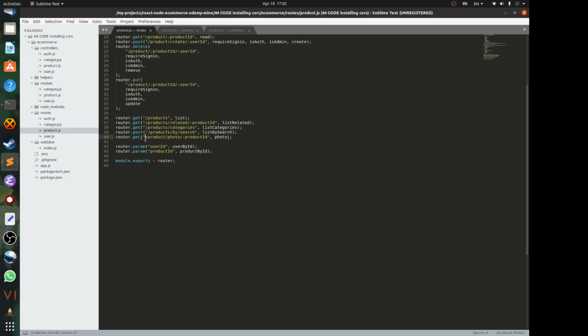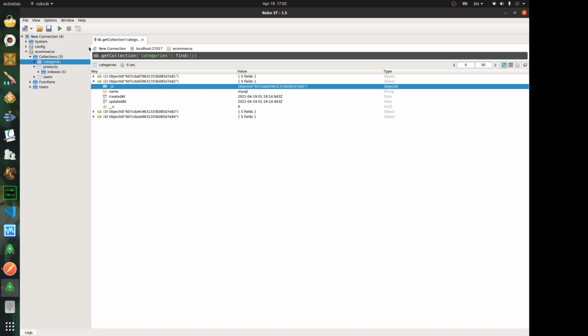So only thing to show you is, okay, this route returns the binary that represents this photo data that belongs to this product ID. So let me choose one ID. Choose one product.